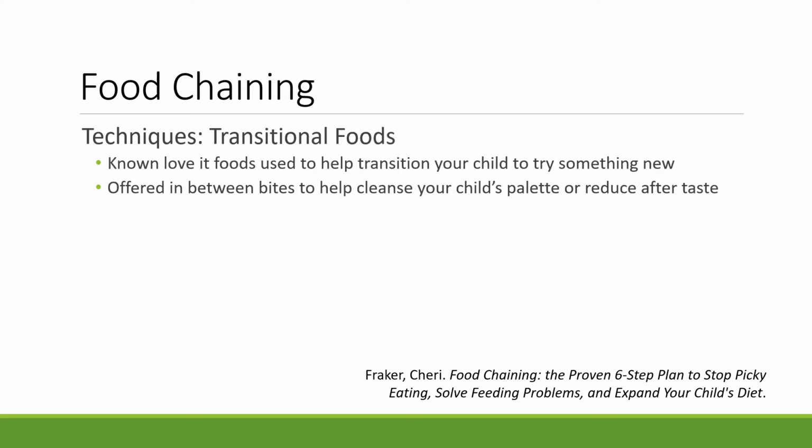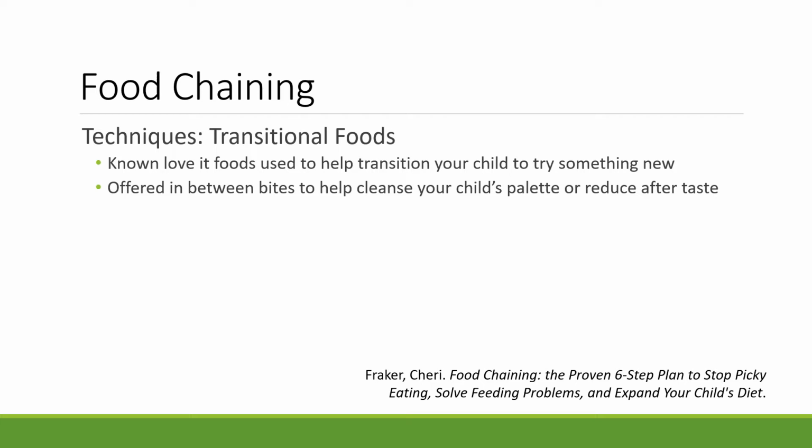Something else you might be able to identify from your child's love-it list and the qualifiers that go with it is something for a transitional food. If there is a known love-it food that helps your child to transition to something new, this might be offered in between bites and offered as a way that might cleanse their palate or reduce the aftertaste of the given food that they're trying.